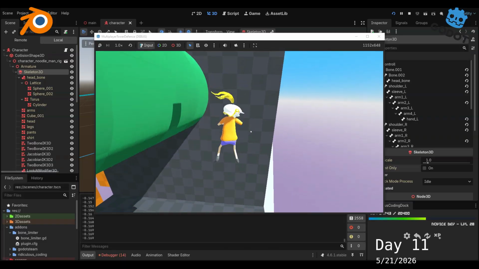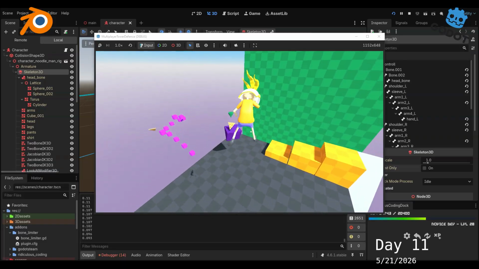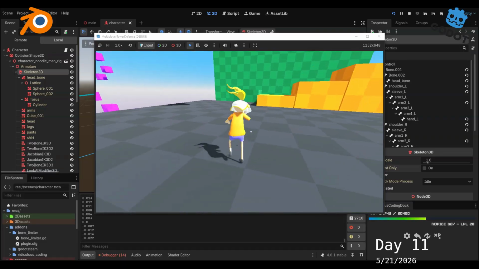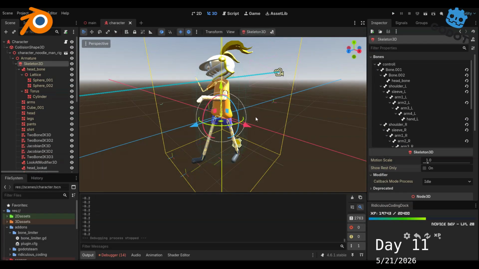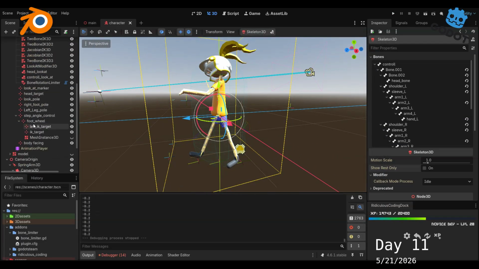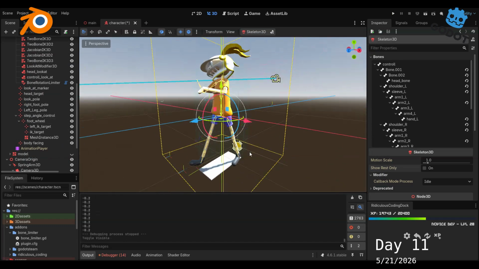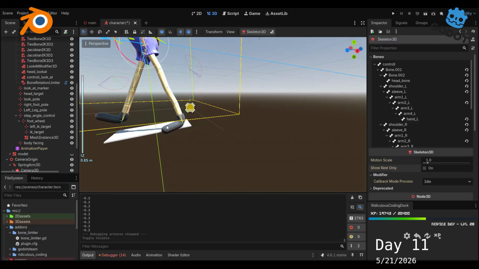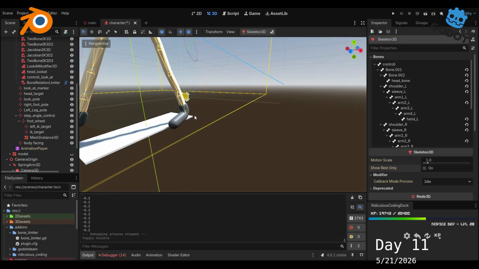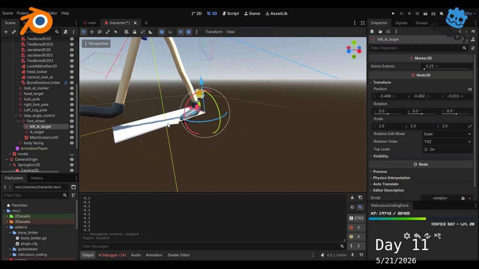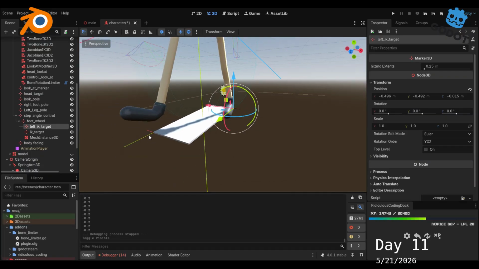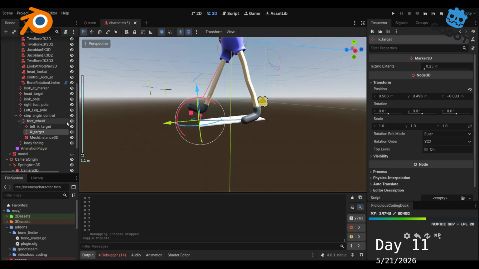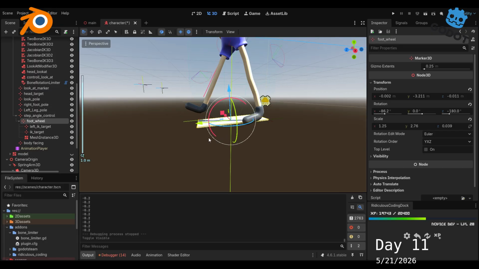Again, this is the beginning stages, but basically here I'll turn on a visual as well if you're still interested, so you can see what's going on on the inside. We could look at the foot wheel here. So this little plane is acting as my control source. It's got an IK target here on the back foot, another IK target for the left foot over here and the right foot over here. And then we've got this thing which is called the foot wheel. That's what I've called it.